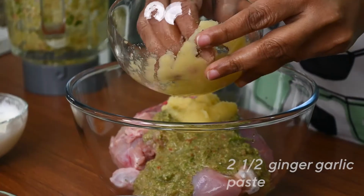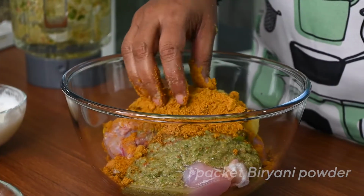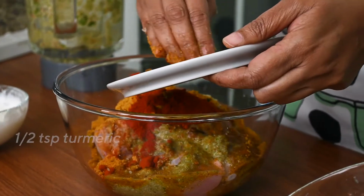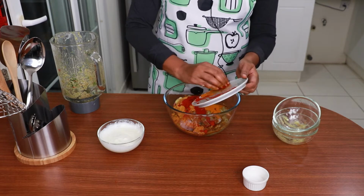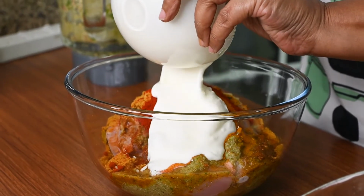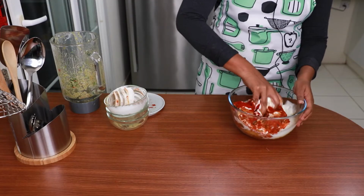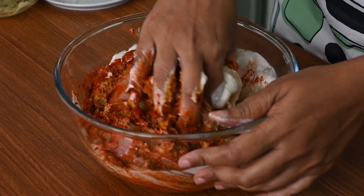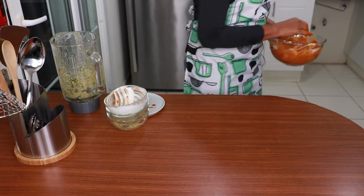Add in 2.5 spoons of ginger garlic, biryani powder you can get in the shop, half a lemon juice, 3 spoons of chili powder. Because I like chili, I like to put more. You can put 1 spoon, 2 spoons according to your taste. And I'm adding yogurt to soften the meat, and salt according to taste. Now I'm going to leave it for half an hour.